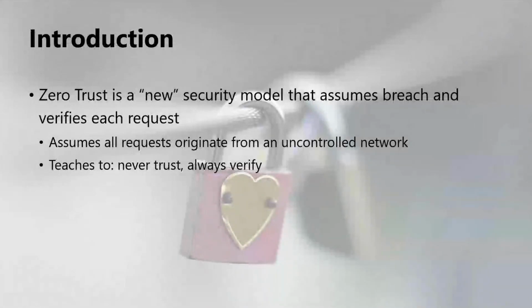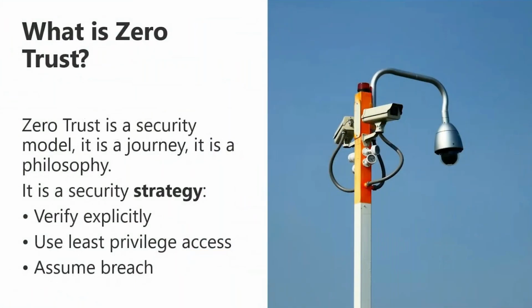First of all, a little bit of introduction. What it is. Zero Trust is a new, and why new? It is under quotes. You will see that in the next slides. It is a new security model that assumes breach and verifies requests. We already know Zero Trust has been here for a while, but it's very important to reiterate that it assumes all requests originate from an uncontrolled network, which means Zero Trust teaches us to never trust, to always verify.